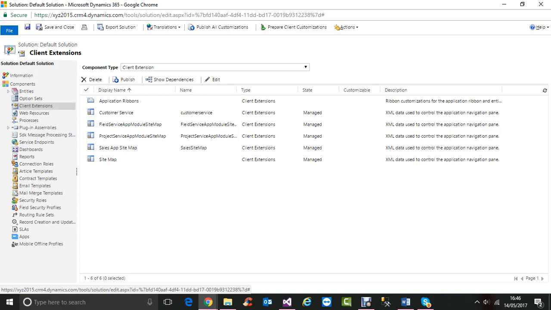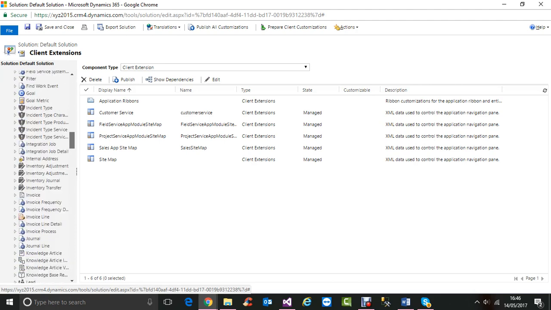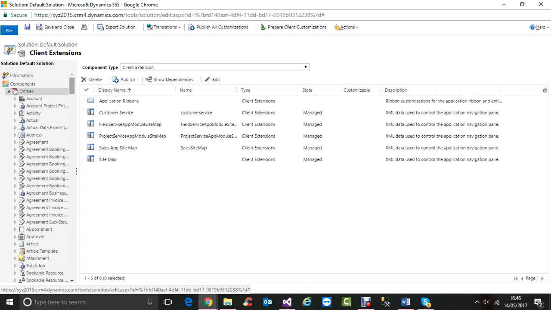Okay, so we are talking about customizations. We are in customization, and after customization we click customize the system, right? As soon as you click customize the system, you have come here. So you can see here different entities. So we'll work on entities today. If you click this right arrow, you can see here one arrow, click that. So basically that opens all the entities. Okay, so this is the list of all entities you have in CRM. There are so many.